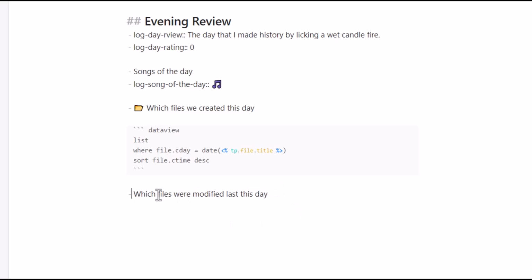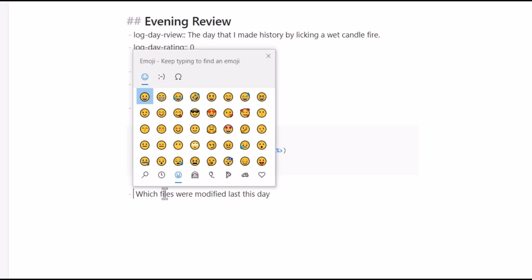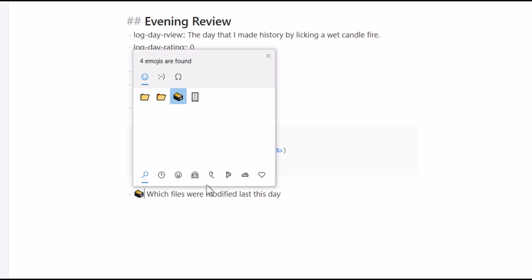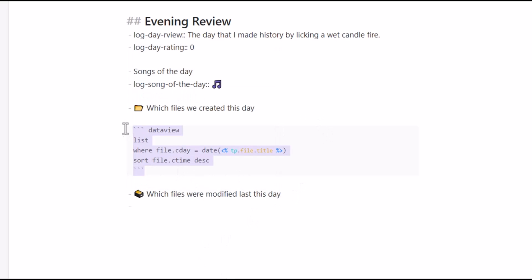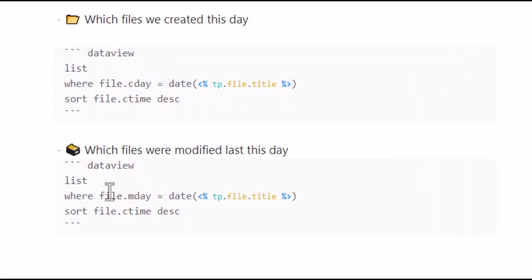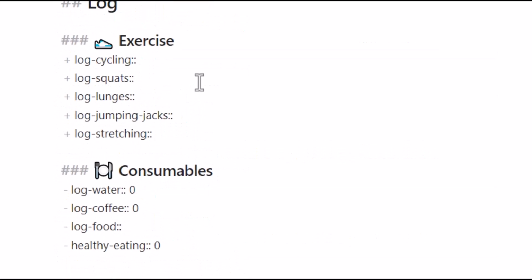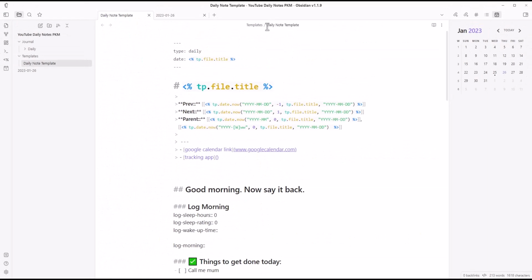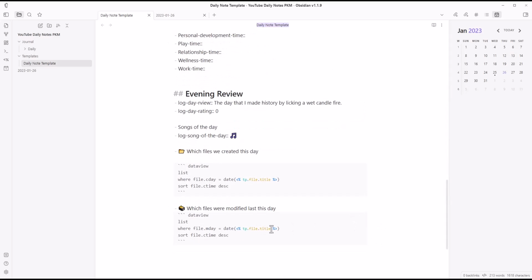That's why grammar matters. And let's just click another icon because we are aesthetic, let's go for this filing system. And here we can just copy over this Dataview query, and we need to make a couple of changes. So let's just say where file.mday, so this is inbuilt queries, data automatically stored on a page every time you create a page, is equal to tp.file.title. So it's just going to go to this specific note's name where it equals tp.file.title, and we know that our name is going to be a date. So therefore it should pick up where file modified equals this specific date.